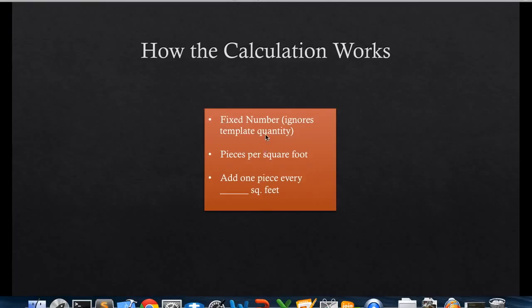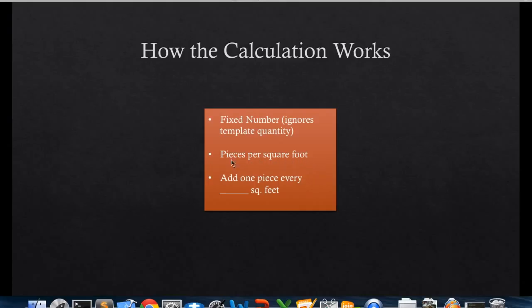This can be something like toilets, or it can also be something like project preparation. It probably doesn't really matter if you're doing a 1,000 square foot remodel or a 10,000 square foot remodel. You're probably only going to need to prepare for the project once. Maybe you'll have a little bit of different cost for the project preparation, but you're only going to need one of them.